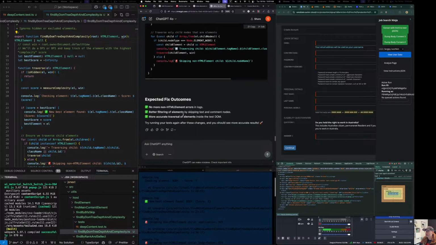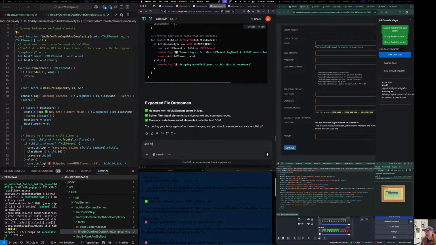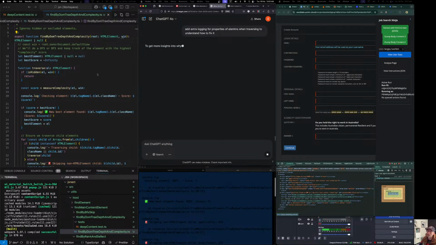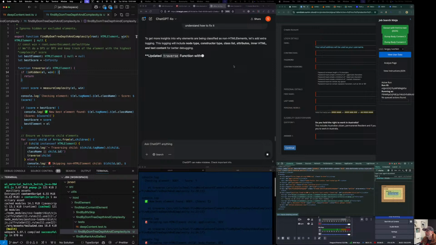No, just extra. Add extra logging for properties of elements when traversing to understand how to fix it.